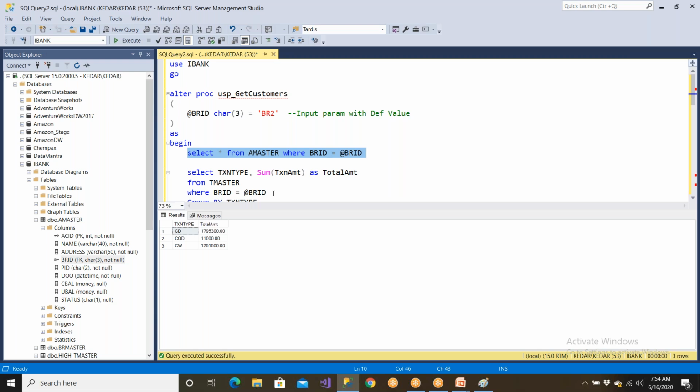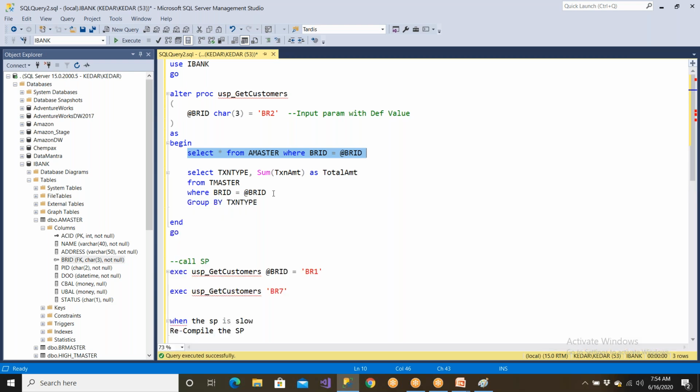Clear? So that is how we can give some kind of performance improvement techniques, or we need to apply them on various levels. One is at the stored proc level. Blindly you can say recompile the stored proc, done. But even though you have recompiled the stored proc and executed it, still it has not given a good quick response. Now what you do, you open the stored proc and manually execute line by line. Now which query is slow, that query you need to identify first. Then after that you try to do something.